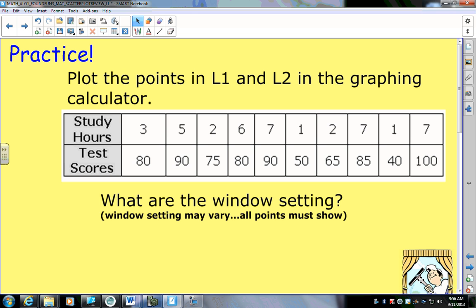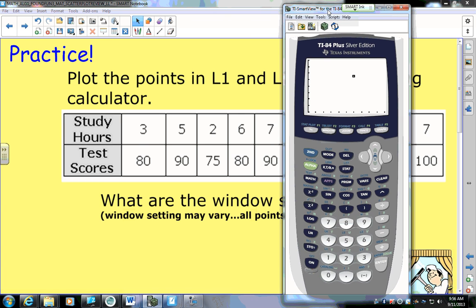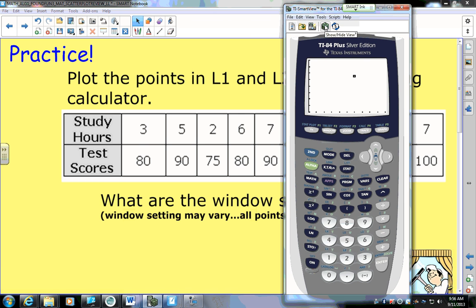Ready? Take your calculators. Every time when you go into your calculator, other people have probably used it. So let's clear our memory before we start. Okay? Second, plus sign, 7, 1, 2. If you don't know how to do that, ask somebody who's sitting next to you because it should say RAM cleared. Okay?